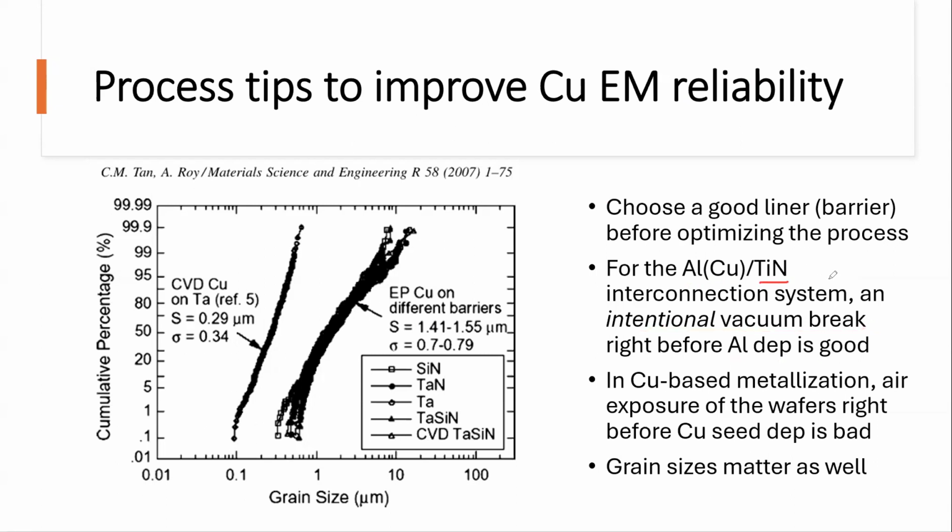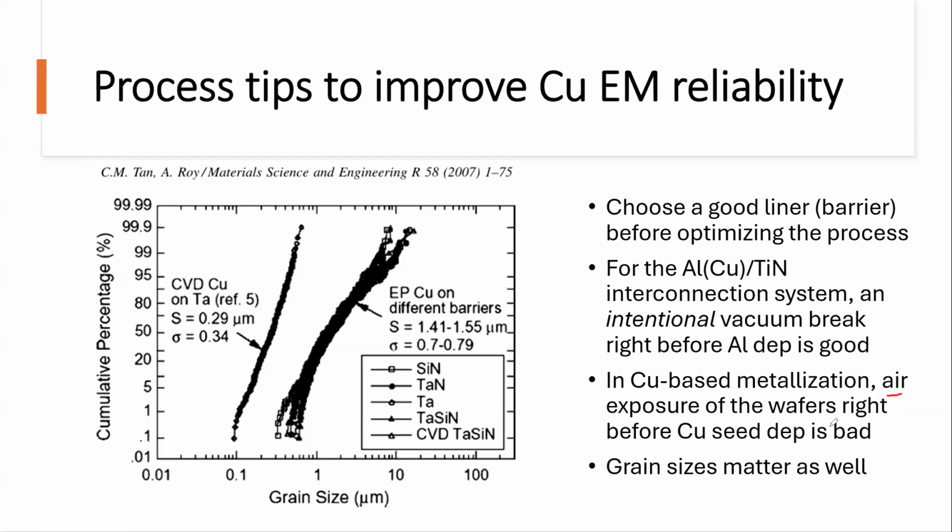So you do the liner, and then you move the wafer into the aluminum or copper chamber. You need to have a little bit of oxygen. See, this is funky stuff, right? This process is so interesting because a little change will dramatically change your electromigration. In a copper one, you don't want it at all.